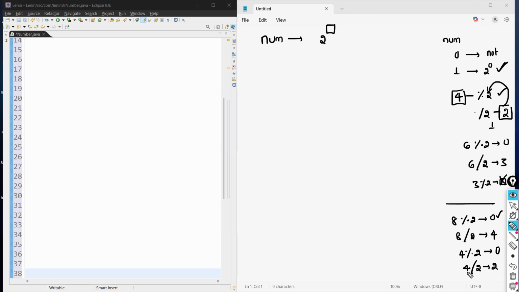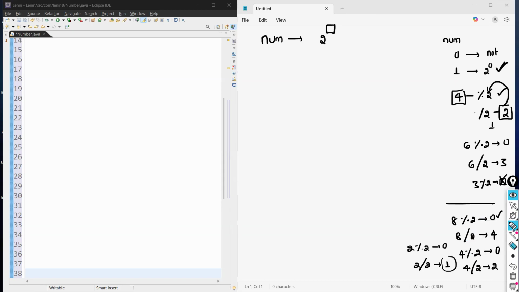Then do the same process: 2 divided by 2, the remainder is 0, then this will become 1. If it is 1, we already have a conclusion that the number can be expressed as 2 to the power of some value. This is the process that should happen when we write the program internally.